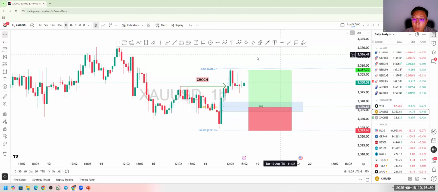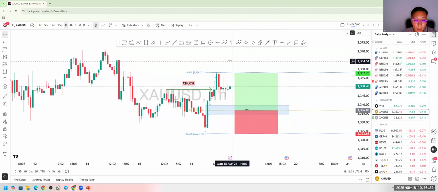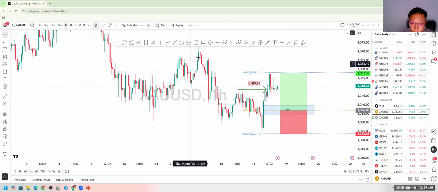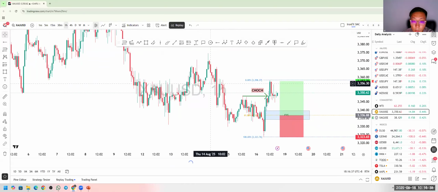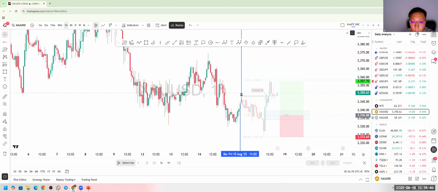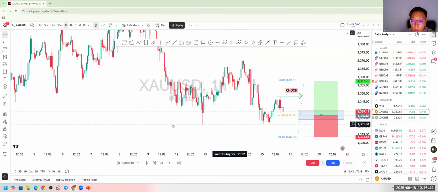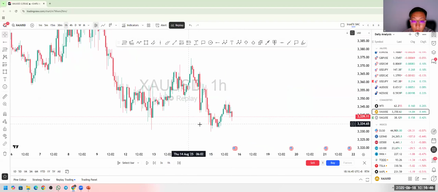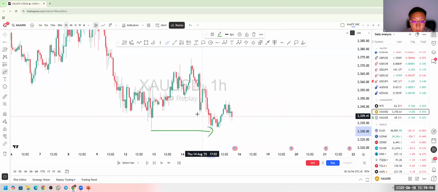Oh yes, okay, my friend. So usually there's no indication, right? For example, if you are right here, there is no way that you can tell that price would have a change of character. More likely, I would expect price to continue breaking these lows.